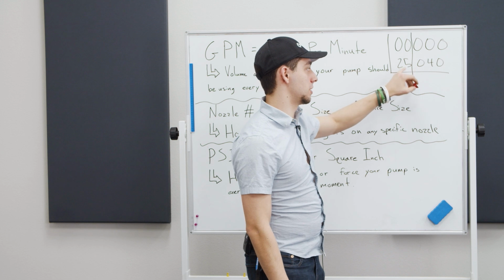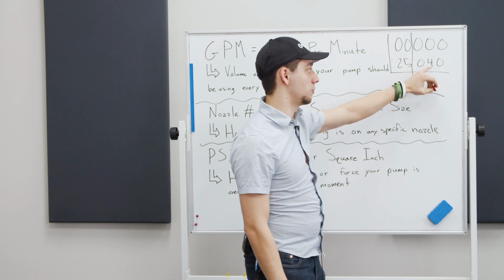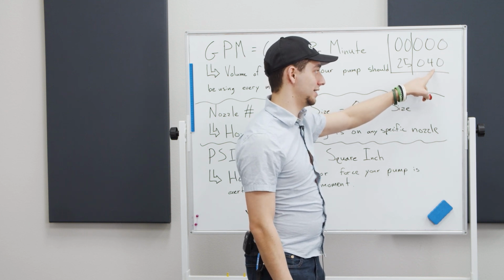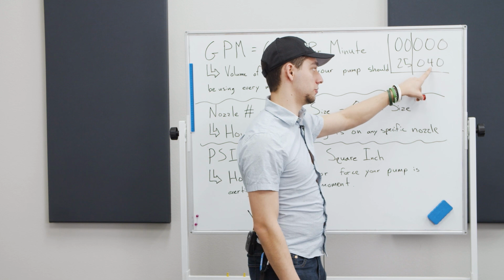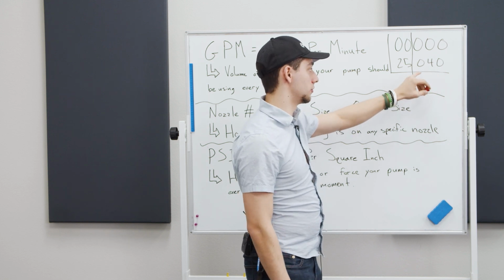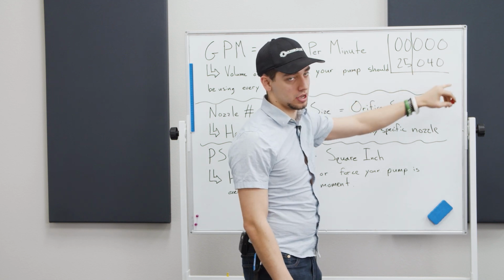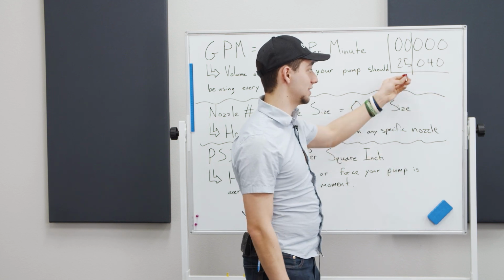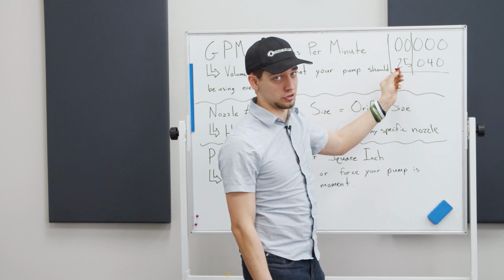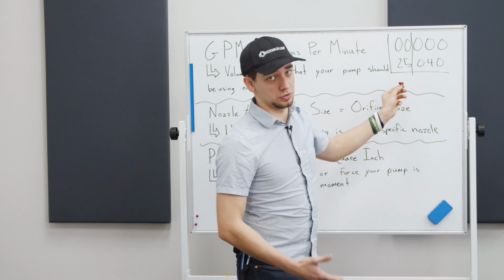In this example, we have a 2504, and that means you have 25 degrees with a 4.0 nozzle size. The last 2 numbers at the end are the half, so it'd be 4.5, or if it was a 5, it'd be 5.0, and so on. The number ahead would be like a 10 nozzle, 20 nozzle, and so on. That's how you determine what nozzle size you're actually using, so you can determine if you need to update or change it, and really read where you're at.